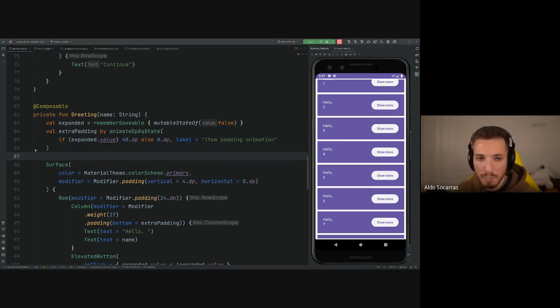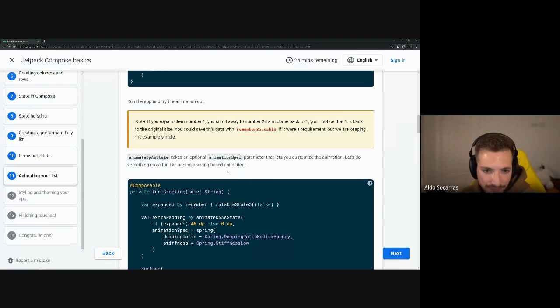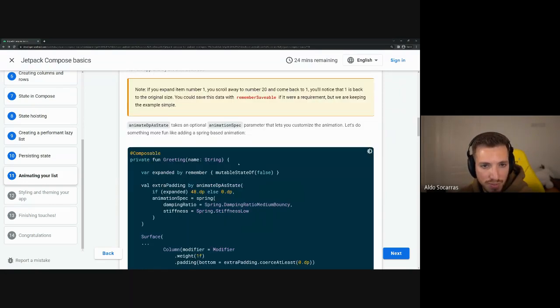All right, so let's take a look here. It seems like we can provide an additional parameter to this animateDpAsState, so we can customize the actual animation itself. So they want us to do something like a spring-based animation, which is right here.